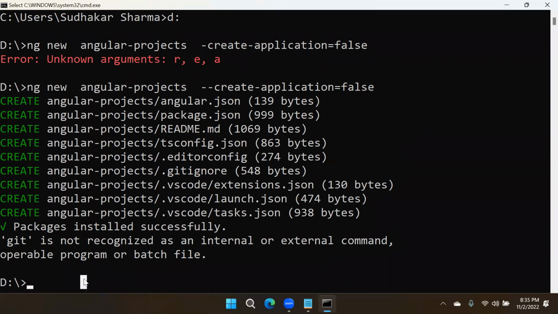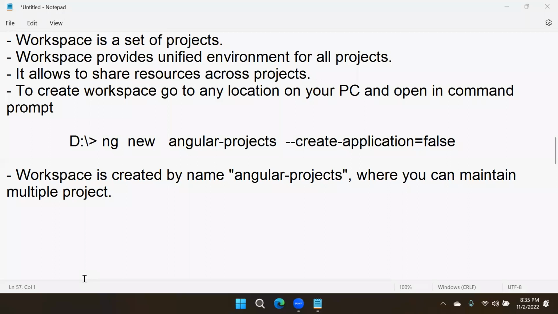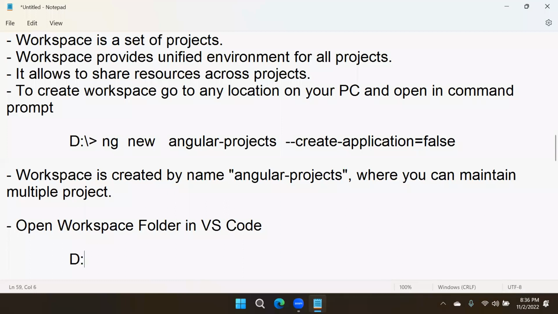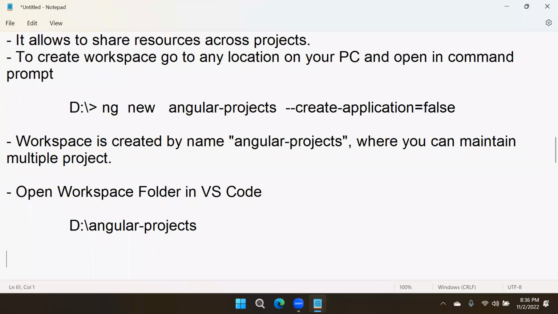Now let's open that location. Open the workspace folder in Visual Studio Code. What is the workspace folder? It is Angular projects. In D drive, a folder is created by that name.